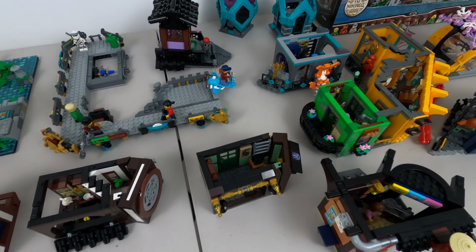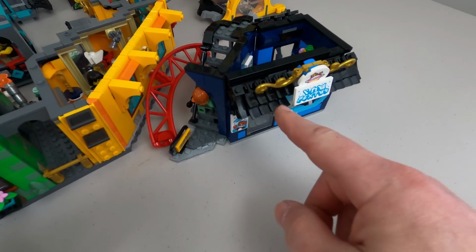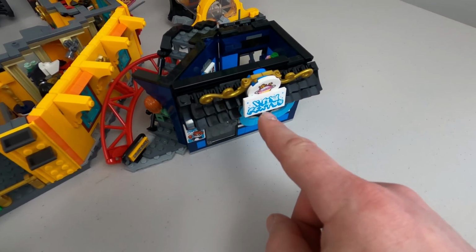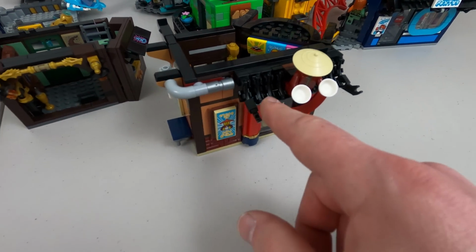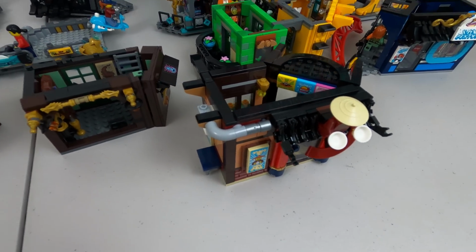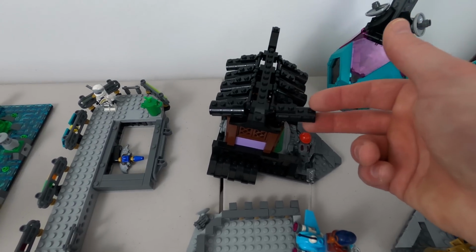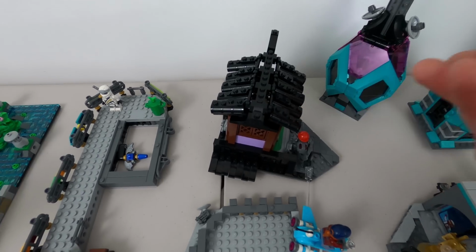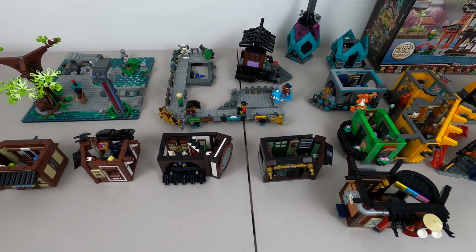Also want to make mention that they continue to be very innovative with their awnings and roofs. Look at this design right here. They're using butcher knives as the awning for the Ice Planet shop. Chen's Noodle shop has these hot dog elements to create the curvature. And here in the back, you have these treasure chest lids used as a roof. So really cool and innovative use of items that you would never guess would be used as roofs or awnings.